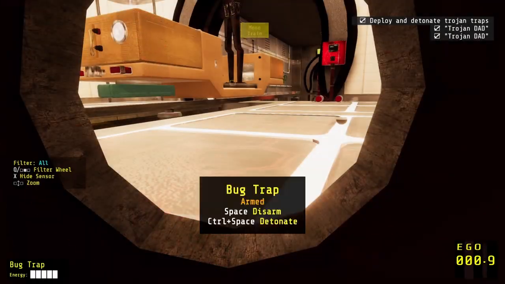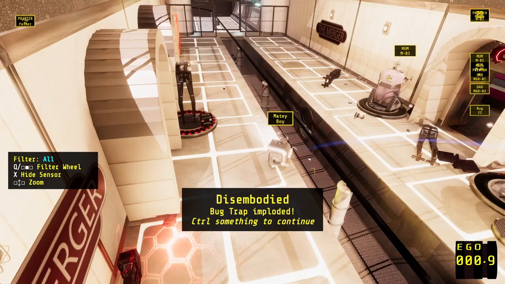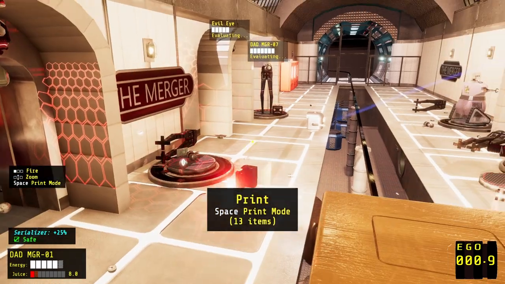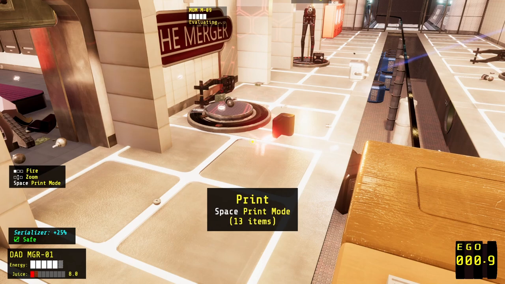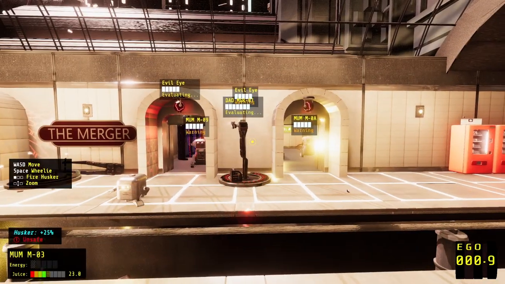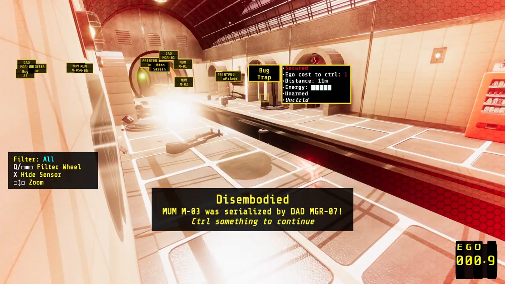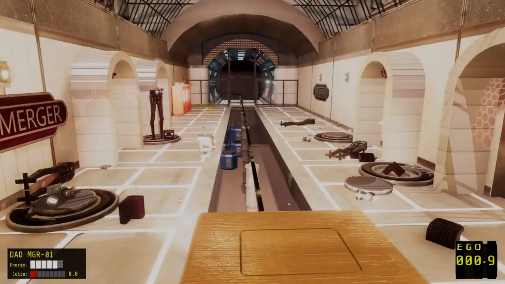Insufficient ego. Oh, there's a mum there. Where did that mum come from? I'm just shy of the ego I need to take control of that last bot, but I don't know. Oh, this is a controlled mum? Did I accidentally place this? Oh no. Ah, shoot. Oh, I know. It's because I blew up the dad that had the mum that I placed in here before, and now it's in that dad. Things can get confusing in this game a little bit.